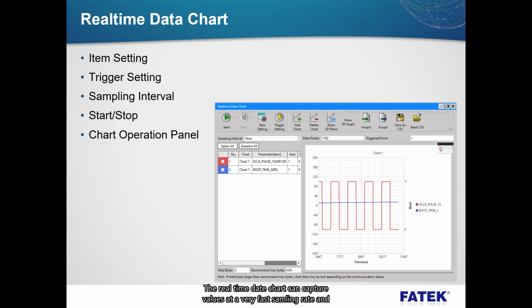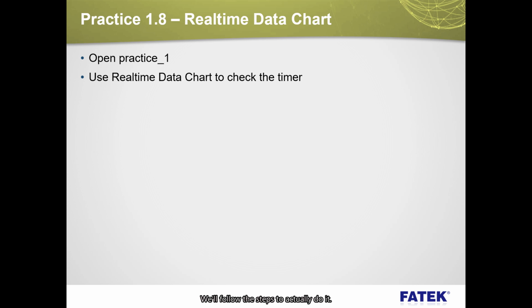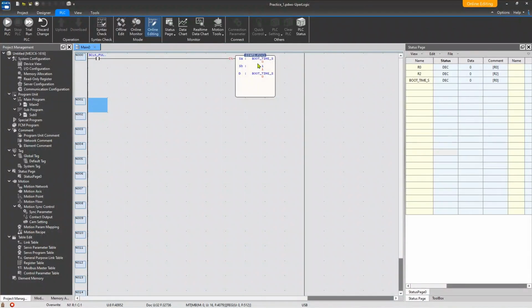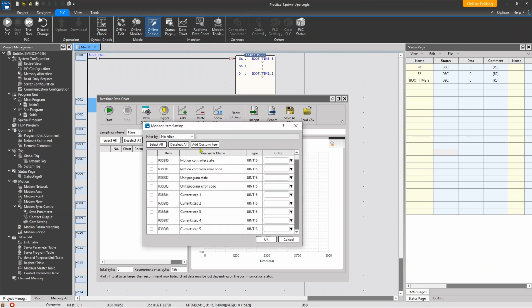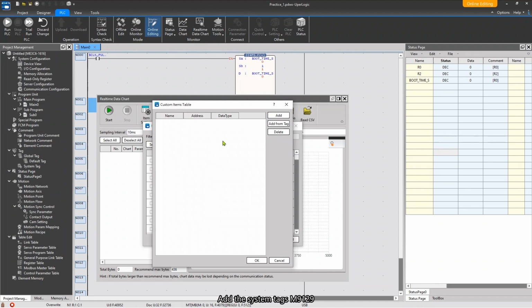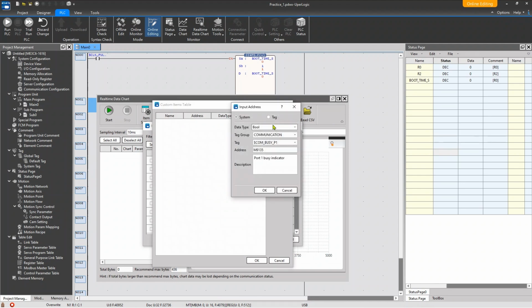The real-time data chart can capture values at a very fast sampling rate and generate a monitoring curve. We'll follow the steps to actually do it. We will monitor the status of M9129 and R0 using the real-time data chart. Add the system tags M9129 and R0 to the real-time data chart.